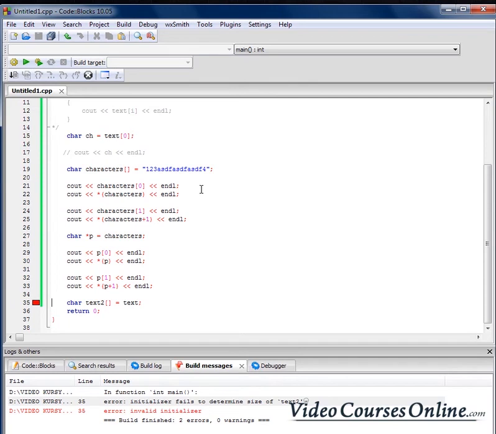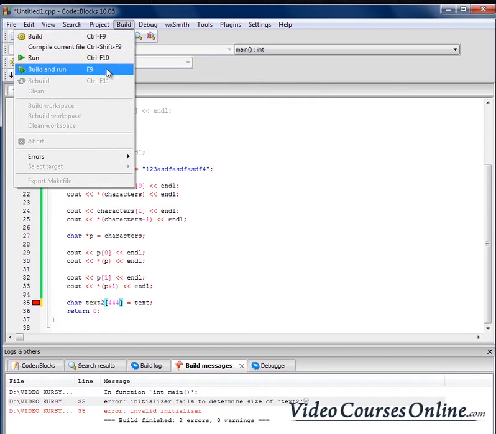As you can see, we can't do something like that, because here we have an error that says initializer, so the compiler is not able to determine the size of text2, so he doesn't know how much space to put here, right?